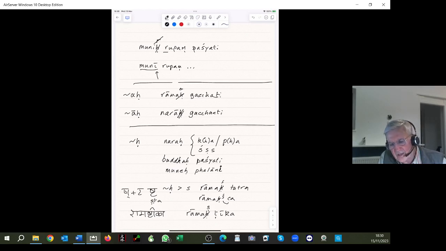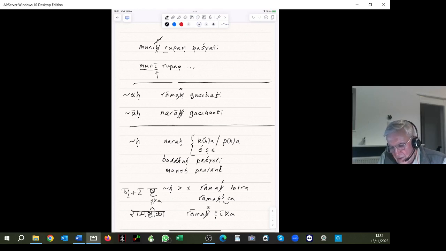It's helpfully laid out on page 189 of Egenes grammar. At the bottom of the page, you've got the conjugation of the simple verb that we know in the present tense, gacchati, gacchasi, gacchami, and so on, all nine forms of it, and that makes it very easy to compare with the imperfect. First thing you'll notice is that the imperfect is preceded by the letter a, and that's known as the augment, the imperfect augment.